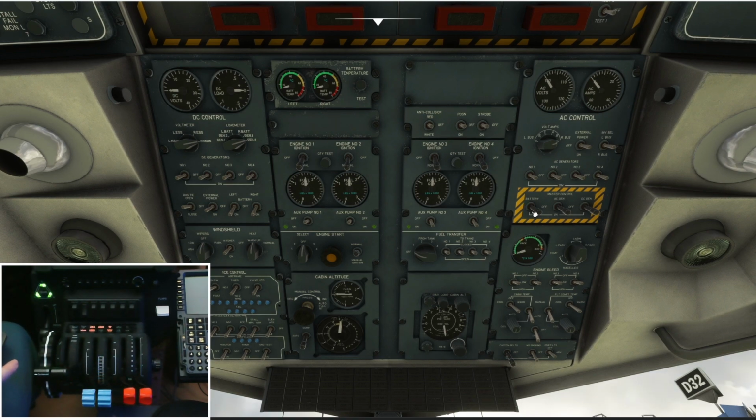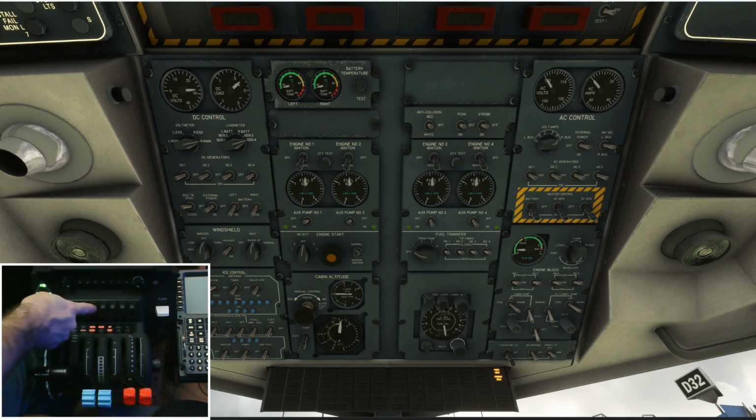We need to turn the master control for the batteries on. There we go. Okay. Master control for the gens and the DC gens. We will turn those on, but the DC generators themselves are not on yet. Perfect. Okay. So this is the part we were talking about, these switches.